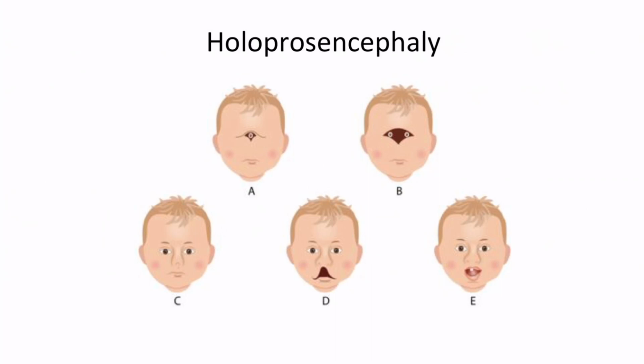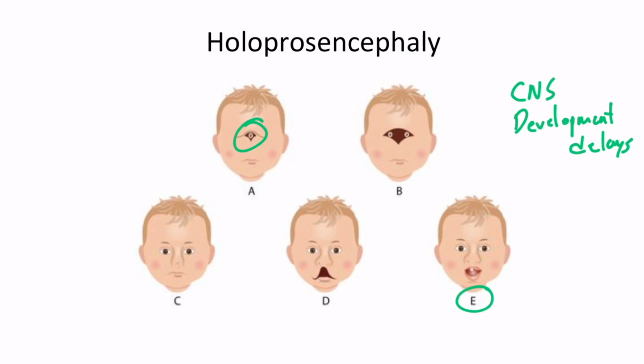This slide is also from our neuroembryology chapter, and this depicts holoprosencephaly, or lack of separation of the forebrain's left and right hemispheres. And you can see that there's a variety of presentations. And when this occurs, you can understand that there's CNS problems, developmental delays, you can have one eye, there's all kinds of problems, many of which are incompatible with life, but can also be pretty mild, as you can see down here with image E.